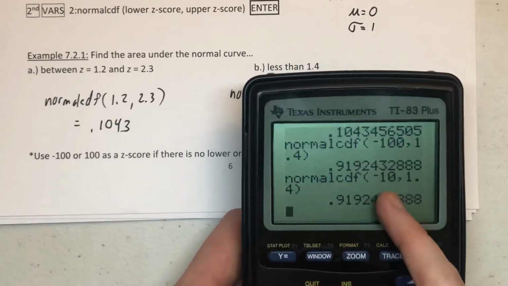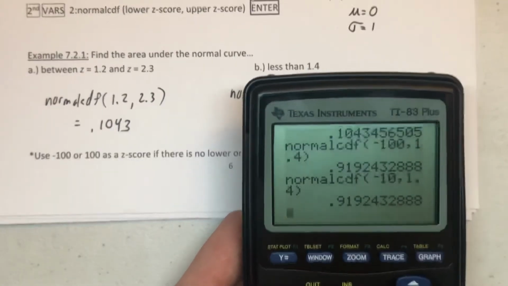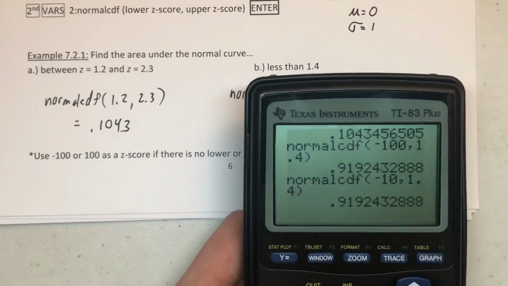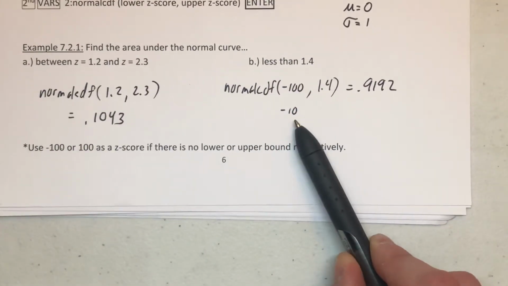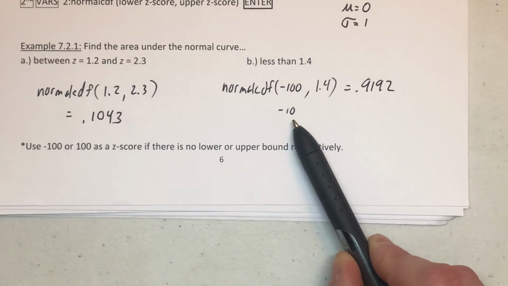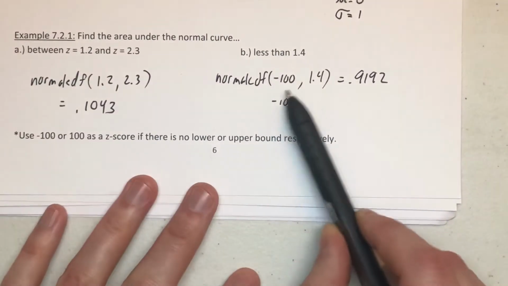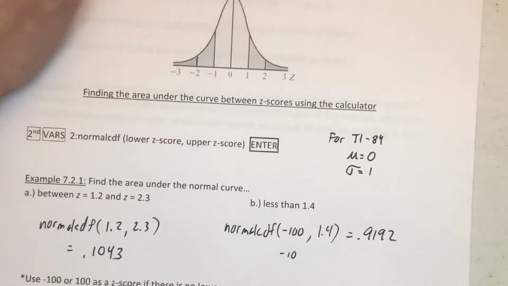Between 10 and 100, going 90 more jumps doesn't add a single decimal to that probability or that proportion or that area up to 10 places, okay? So I'm also fine if you use -10. I put -100 in the notes. You're probably going to notice me use -10 because I default to that, since I know there's no difference. But if it helps you remember the exaggeration and why we use it, then definitely use -100.